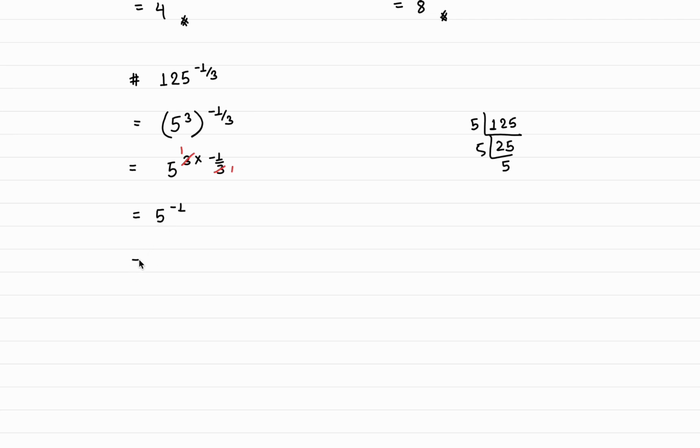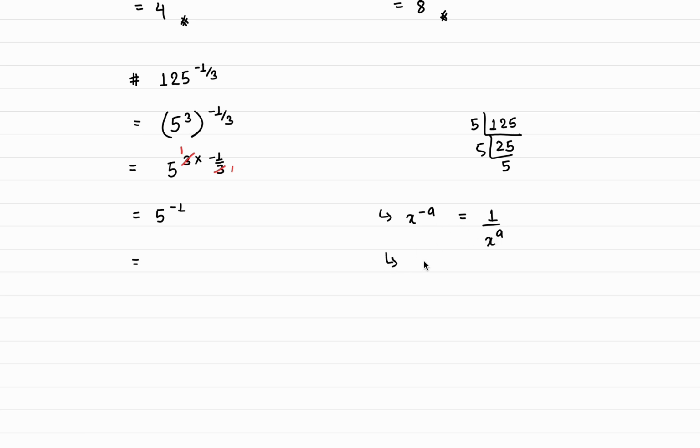Now over here, we are going to use another law of exponent, okay? And that law is, if you have something like x to the power minus a, we can change the sign of the power or the exponent if we move this whole expression to the denominator. So if we write it as 1 over x to the power a, then this is correct. If you move this whole expression to the denominator, the power changes its sign. So the negative becomes positive over here.